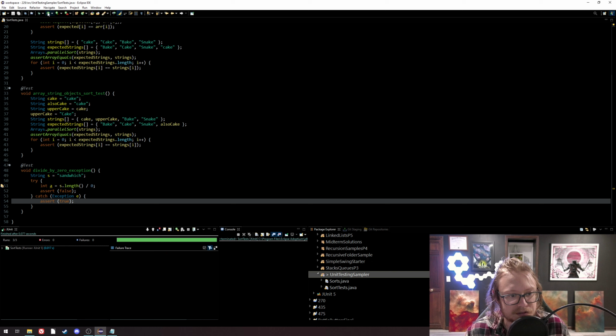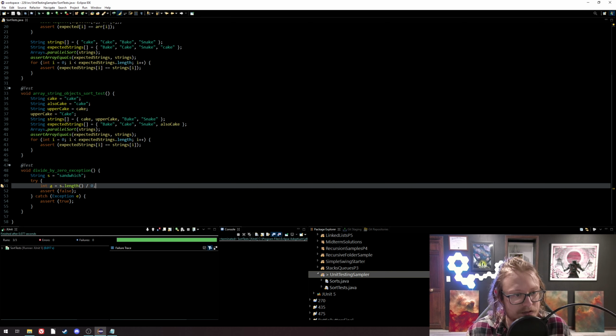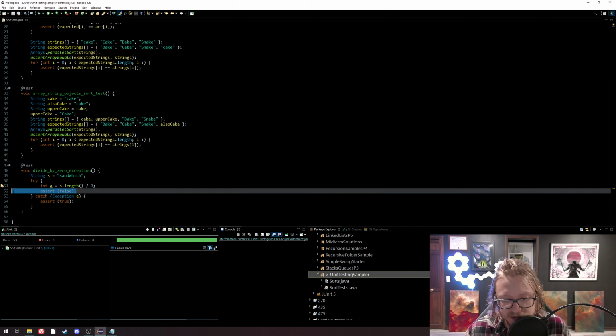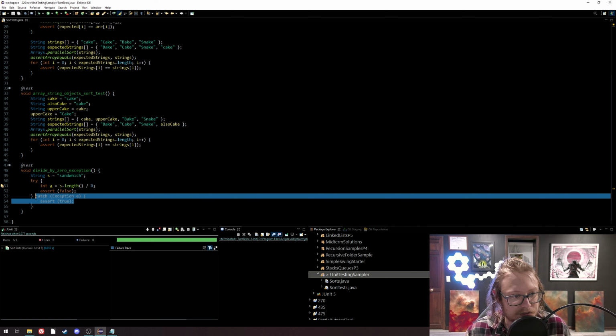Okay, so that's the really simple, not so great way to handle exceptions. It's fine if all you want to test is, does this throw an exception? Well, of course it does. Divide by 0 should fail, so it should never reach this line, which will cause this to succeed instead.